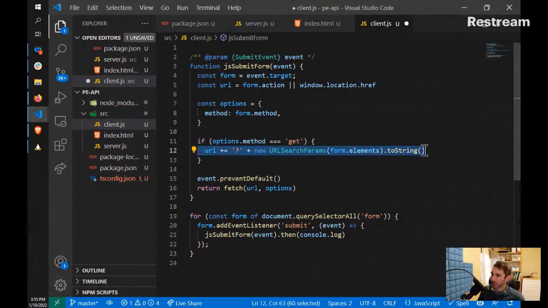Okay. Right. So I want to modify this URL. I could do it this way where I append a question mark and get the URL search params.